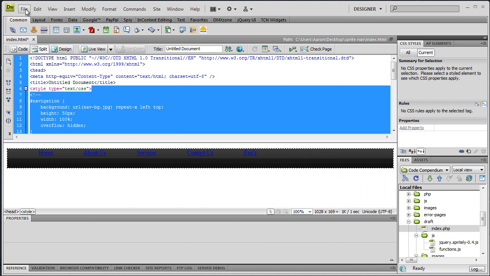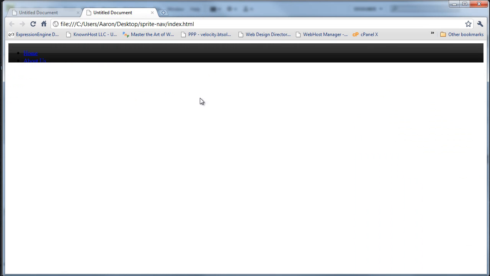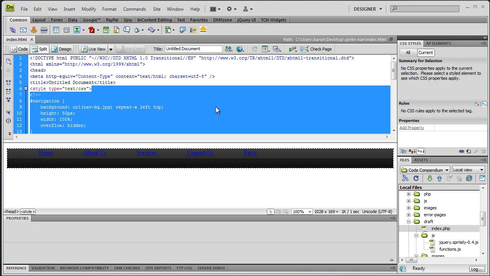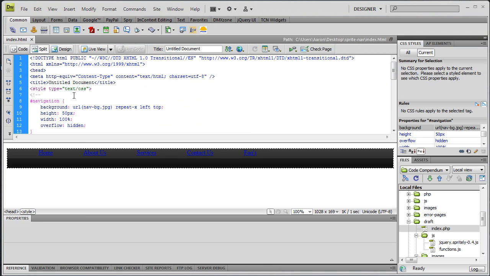Say OK, save our changes and preview this. We'll go back into Chrome here and refresh the page and see what we got going on here. Okay, that looks pretty good. They're spaced out pretty good. Okay, let's get back into Dreamweaver and let's apply a border so that we have an edge on each one of these in between the elements.